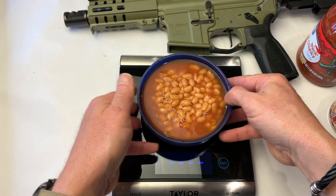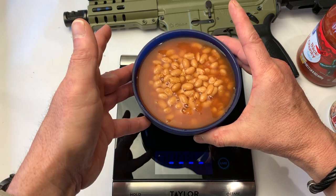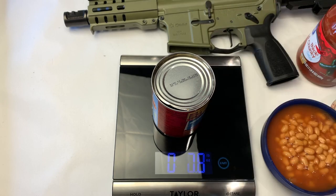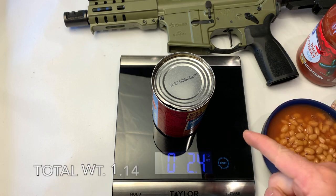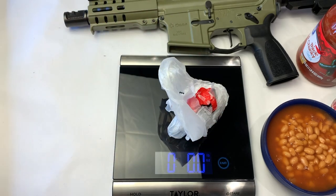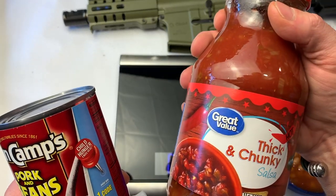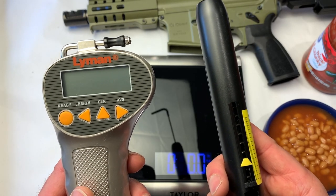So we empty the beans in here — hopefully we'll get 15 ounces. And we got 14.9 — I like that. The can by itself weighs about 1.1. And then the beans came in at 14.9, which is pretty much spot on. So this food scale is confirmed accurate, guys. I think now let's test those trigger gauges. What I'm going to do is put the beans in an ultralight bag and we'll see which of the two gauges gives us a more accurate, consistent reading.